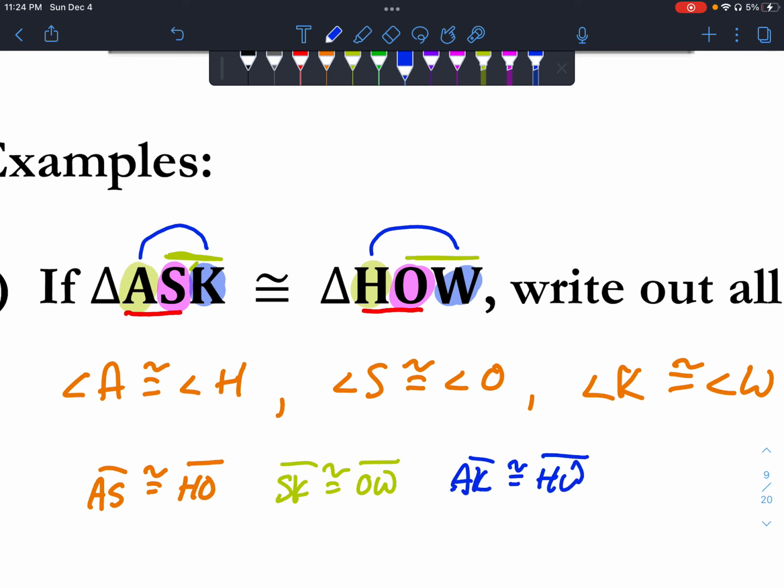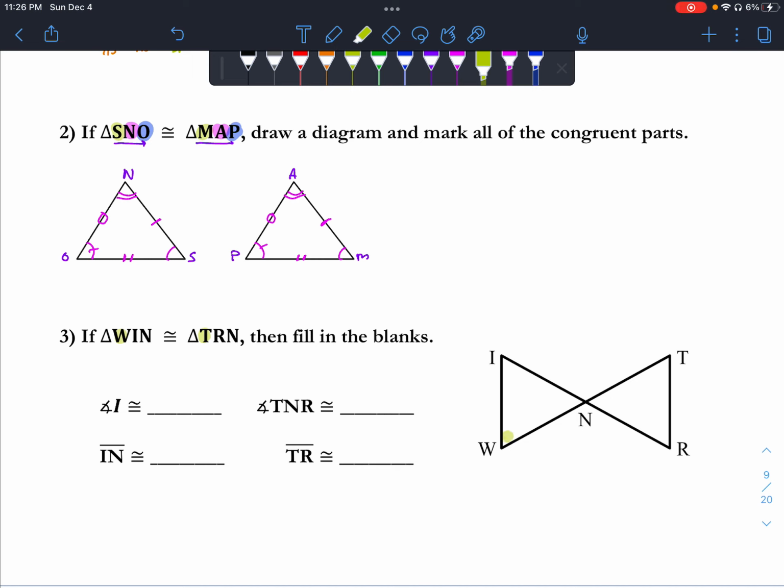And then if we jump back to how we can prove this one is congruent, again, matching up where you have these letters. W should match up with T, so I like to put those little corners in there. I, R, and last but not least, N and N. These are ones you want to find for vertical angles. So if you really wanted to match up which ones were which, I is congruent to R.